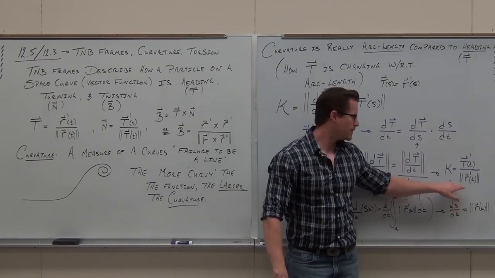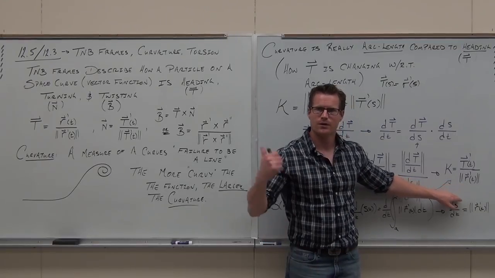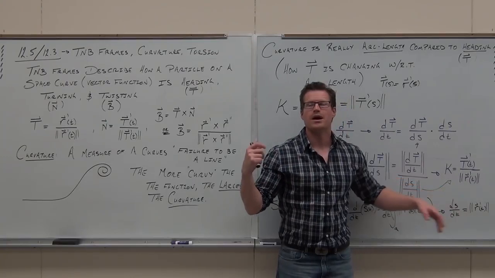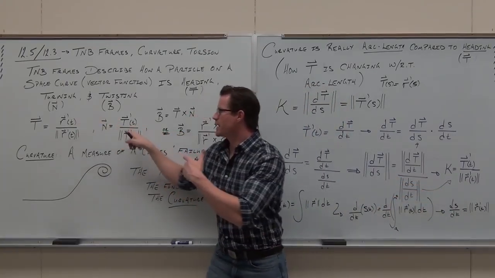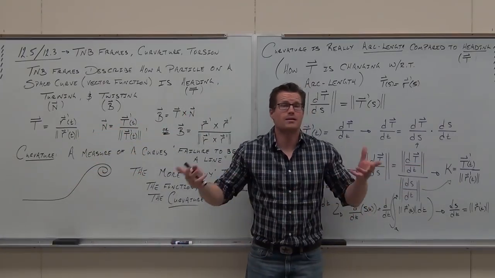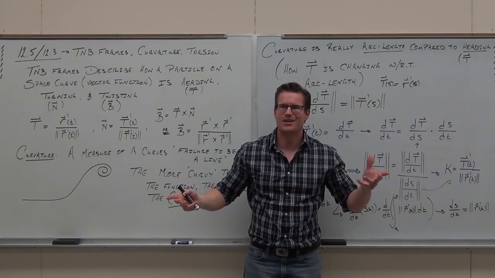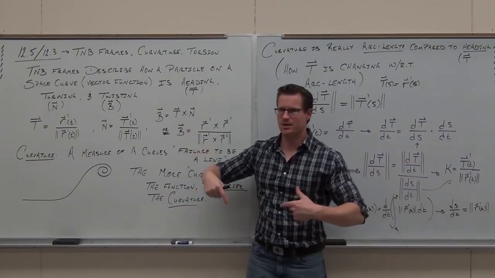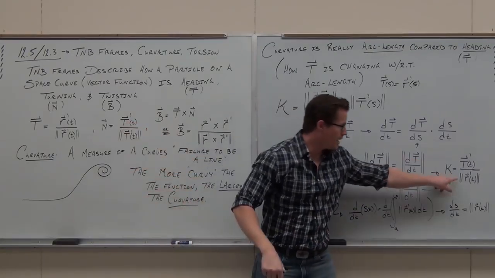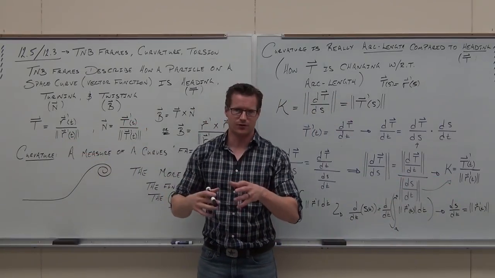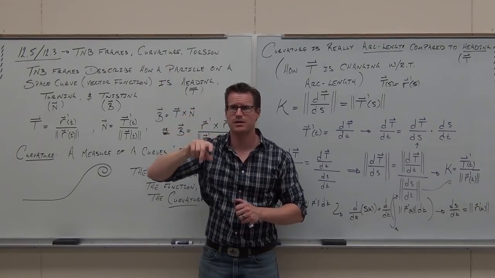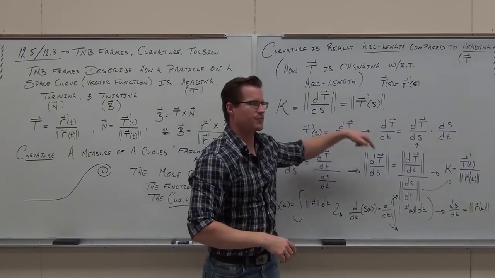But check it out. Look over here. Do you see these pieces over here? By finding the TNB frames this way, we automatically get curvature. Automatically. Done. That's pretty cool, right? So if we find T, N, and B, inside of that, we have part of the N. We have part of the T. We have our curvature. That's why we do TNB. Not just because it's awesome, helps us define things, and it's useful, but because we have curvature built into it.